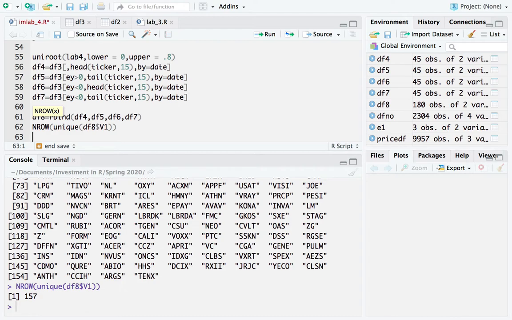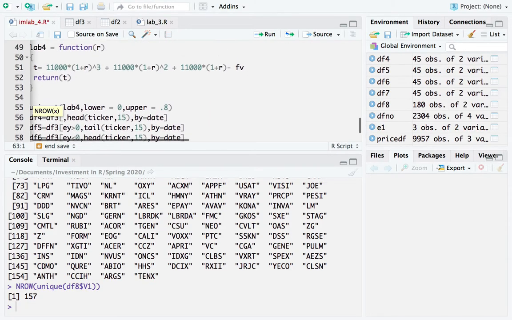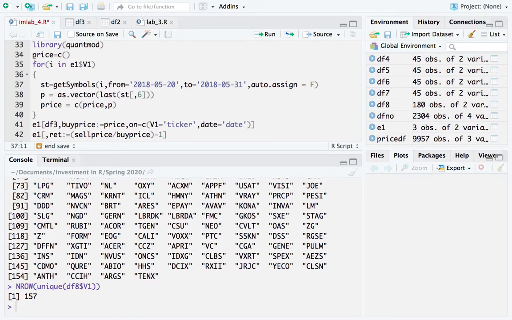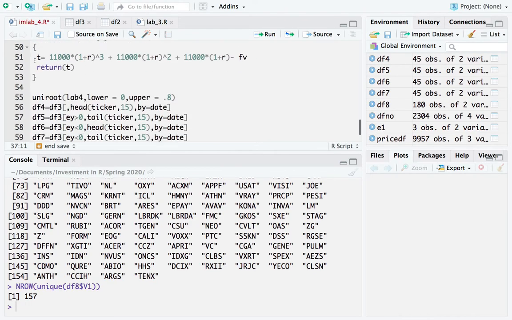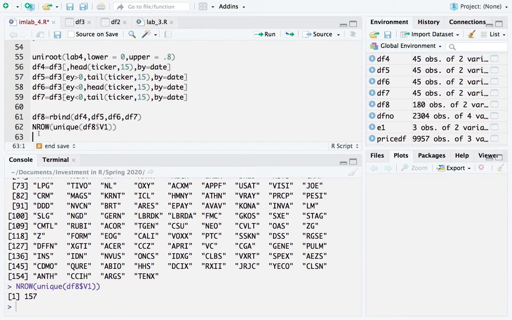That's good to know, because what I'm going to do is, just like over here, we ran this big for loop from lines 34 to 40 to get these prices. We ran it for 3 tickers here. I need to run it for these 180 tickers, but in actuality, it's not 180 tickers; I need to run it for 157 tickers and get their prices. So this is what it was all about. It's about finding all the tickers that I'm going to be using in my strategy, getting those tickers, and now running them through quantmod. All right, so let's rerun everything we did.